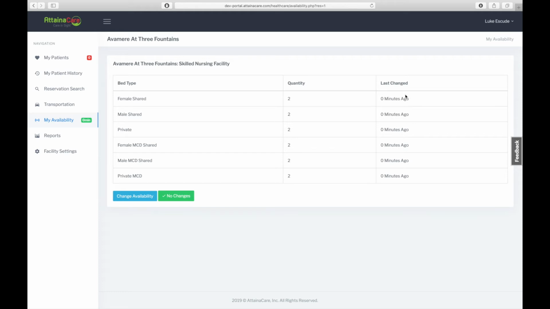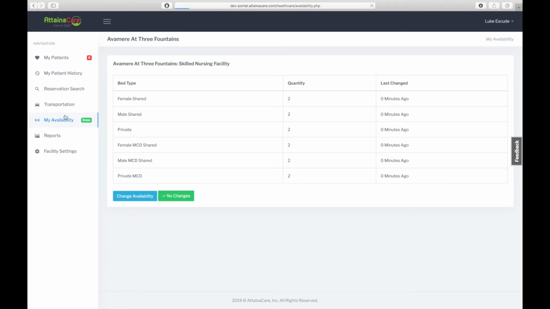This does a few things for us. Number 1, it broadcasts our availability in real time to families and seniors that might be looking for facilities like you. Secondarily, the fact that you have updated your availability so recently means you're at the top of their search list. If you allow your availability to go too long without being updated, you'll end up at the bottom of the list, and so it's good to stay on top of your availability.